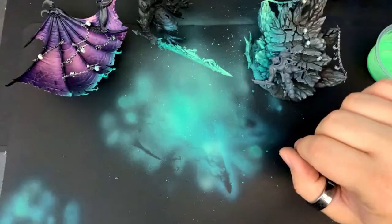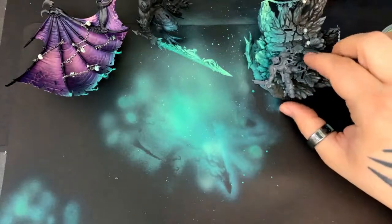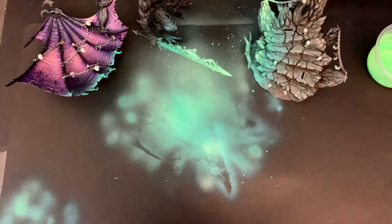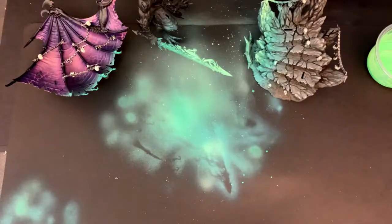I kind of like the Emperor Spear idea because it's black and white with purple — though their armor is actually blue. So the blue, purple, and green glow could work nicely together. They're a popular army right now, so it would be kind of fun to have a dead Emperor Spear down there.